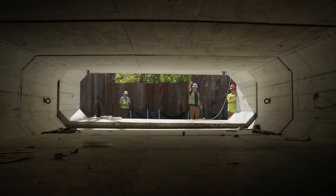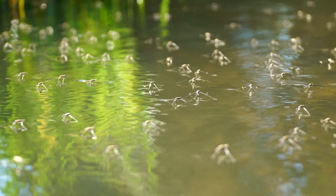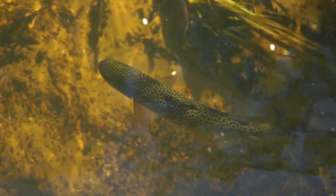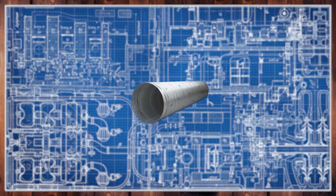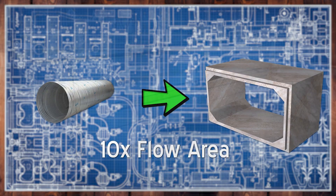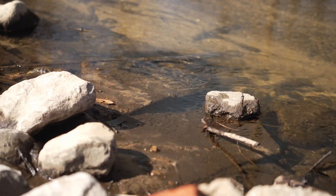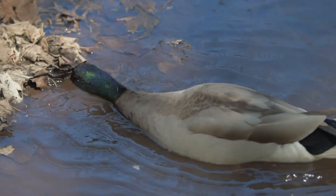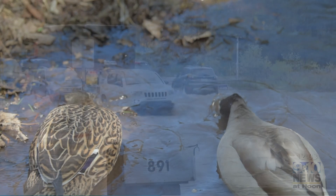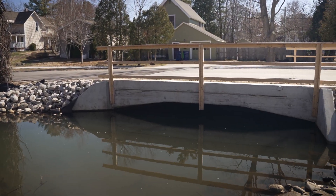This project is important because Kids Creek is on the impaired waters list due to a low aquatic insect population. If you don't have a really good insect population you're not going to have a great fish population, and that really is a marker of a healthy stream. What we're doing is right-sizing these culverts — making them bigger so they can provide passage for the water. We'll improve the habitat for the aquatic insects, which will improve the habitat for the fish. We'll also stabilize the stream, reduce erosion on the downstream end, prevent flooding on the upstream end, and improve water quality as well because there will be less road runoff.